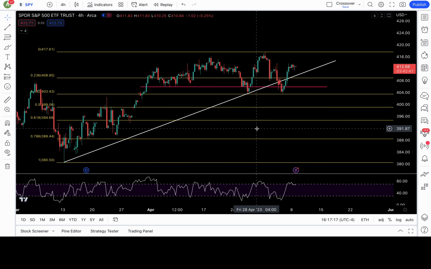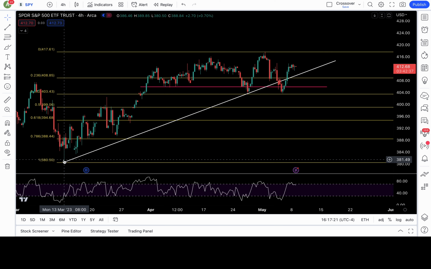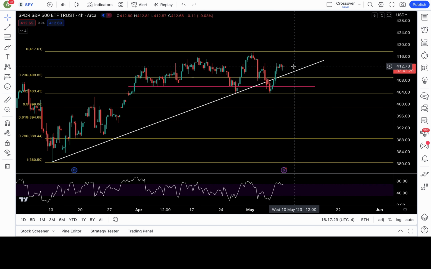Okay, so on this daily chart, we have this white trend line since the March 13th low. We got a test here on April 26th low, a test here in early May. And then we had a recapture, okay, a recapture or a false breakdown setup last Friday. And I wrote in my Discord, in my general lean, that I was bullish as long as above 410, which is what this white trend line is based on.